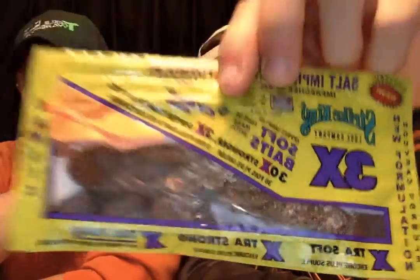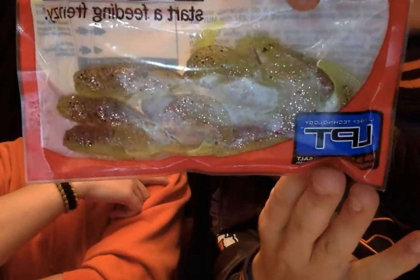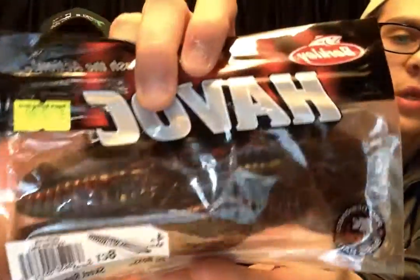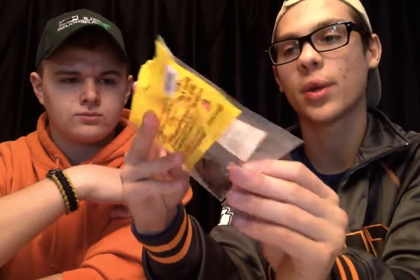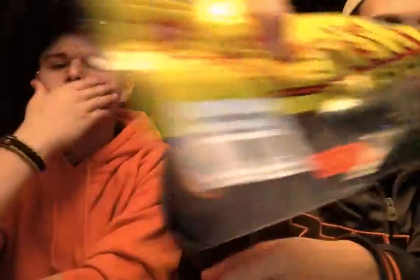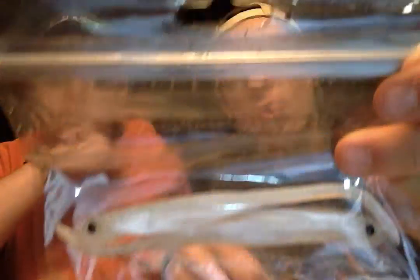I've got Yum gobi paddle tail ribbon tail creature bait. Havoc Pit Bosses rigged up on a jig head with a weight in black and reddish color — I think they're like a garlic type scent. And these little Net Bait pack of chunks, good for trailers. I also got hand-poured latex finesse baits from a Lucky Tackle Box — you can rig them however you want, all kinds of uses. And from Cabin Creek there are little Salty Spider Parts — it's got a little skirt thing you can put on a jig and a little trailer crawl.